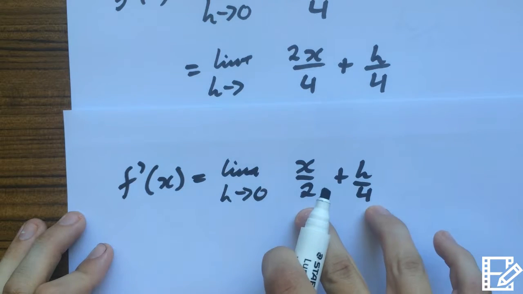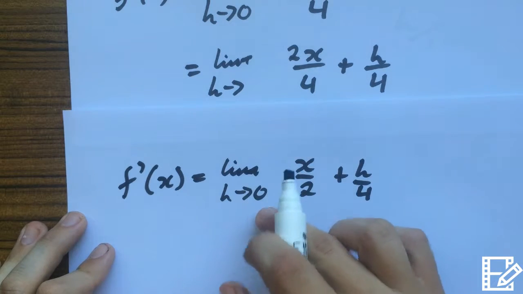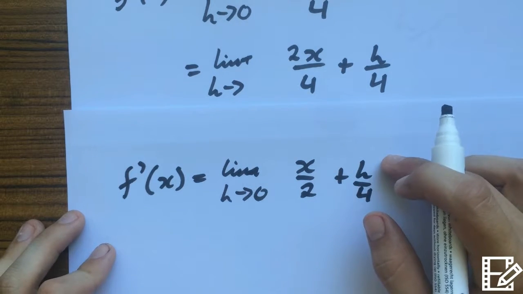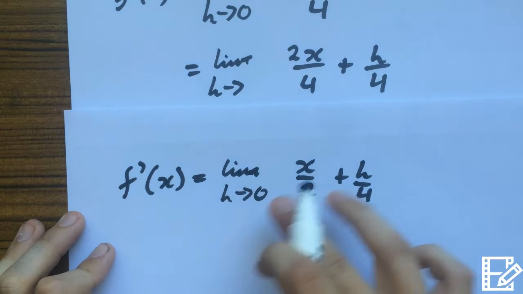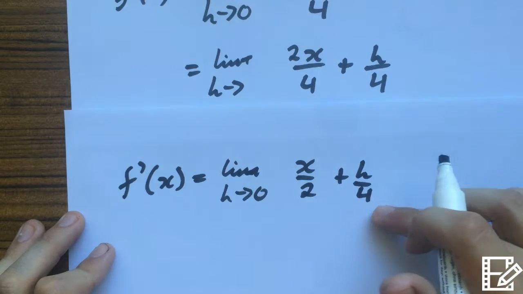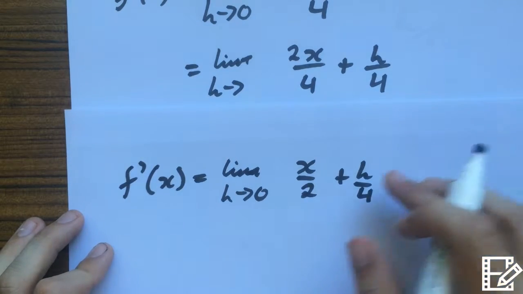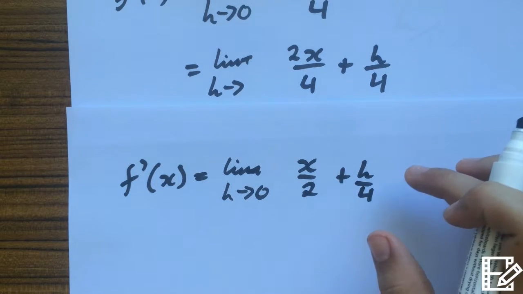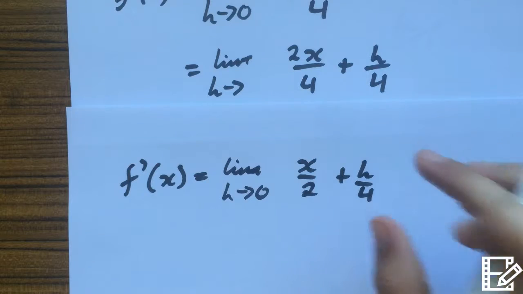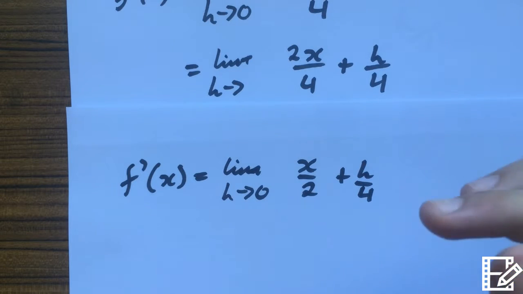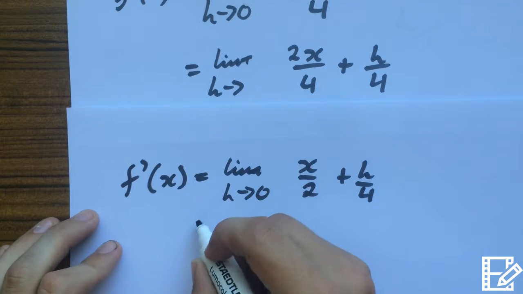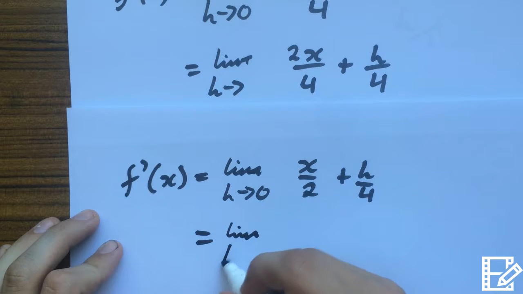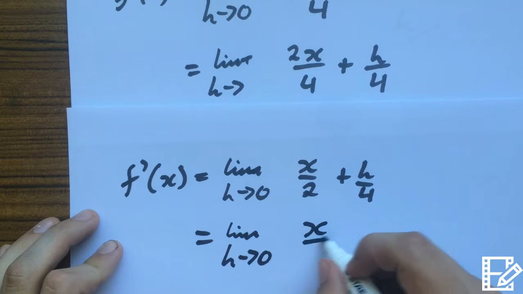Okay, now that we've got this, we do the h approaches 0 part. When you have a number that's almost 0, think of it as 0. It's not supposed to be, but think of it as 0. If you had 0 over 4, that would be 0. So if you had a number that was almost 0, so close to 0 on 4, you would end up with a number that would end up being so close to 0. Therefore, we can just cancel it out and have limit of h approaches 0, x on 2.